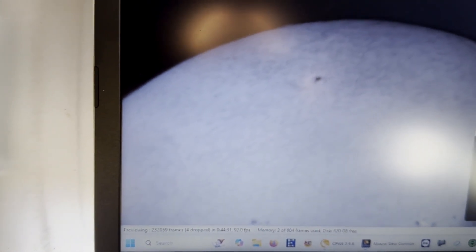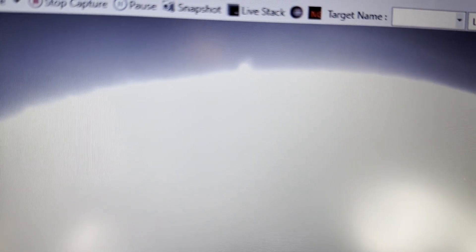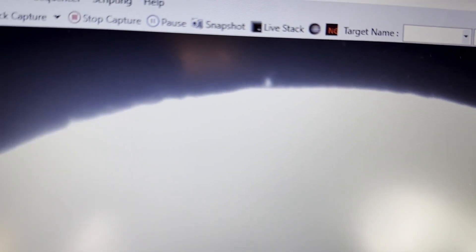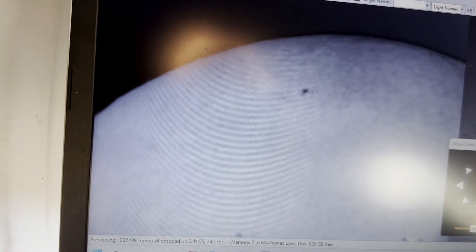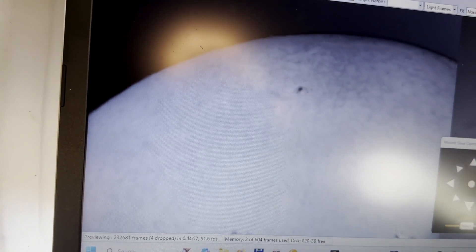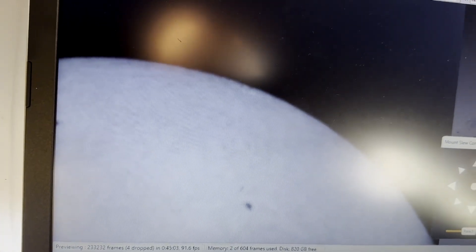I turned up the gain to see if there's some activity with the exposure. Not a lot going on today, but at the top you can see some stuff coming off the surface — some small prominences, small flares, or activity right here. Some days you see stuff shooting way up from the sun's surface and it looks amazing. You have to do videos to try to capture it. You can see some stuff right here shooting up from the surface.